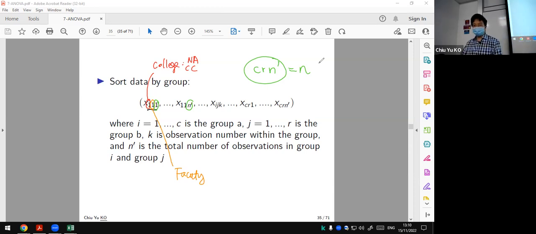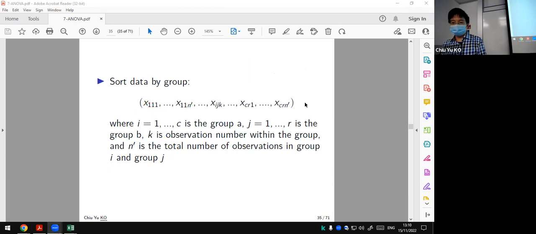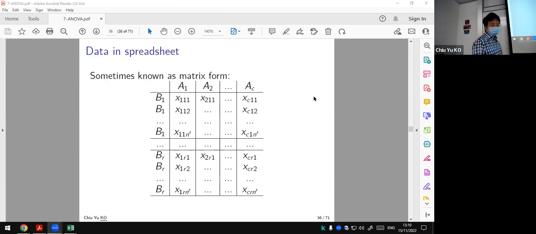This one is not graphical, so let me make a graphical representation. You will see what we are saying. Basically it's like this. The columns represent the groupings based on, say, college. So we have college 1, in this case NA, this is CC, this is SAW, with different colleges here.